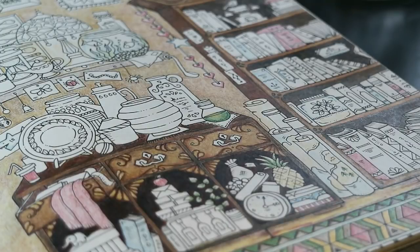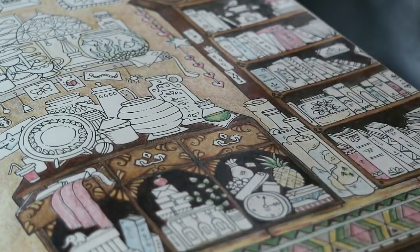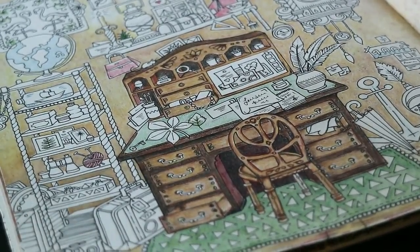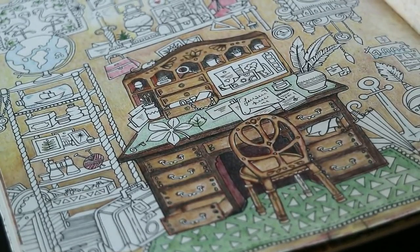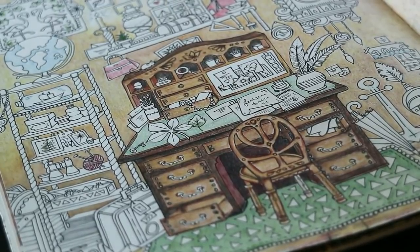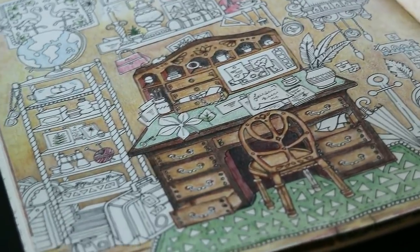And just to give you a little preview of this page overall, as you can see, there's other colors added. But I've already started on the desk over here, so I've got to make it a matching piece. But again, it's almost like they're carved pieces out of really dark wood with a little bit of maybe burl wood. And then you've got the relief, the carved parts that are standing out. So I've still got a lot to do over on this page. But it's all coming along.